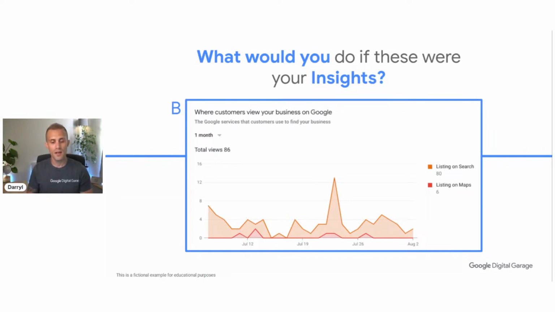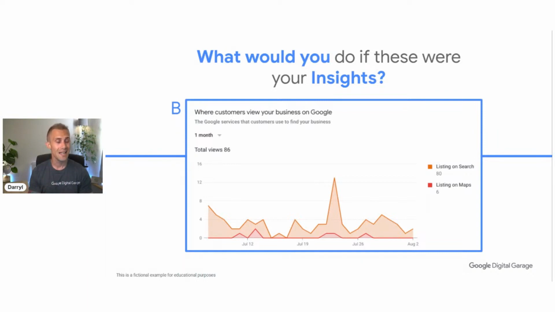So in other words, many of your customers were going directly to Google search and searching for your business, or maybe finding a business that's similar to yours, as opposed to those who actually went into Google Maps and searched for businesses in that area. What do you depict from that? What information can you use from that? Well, I can think of a few, but again, my perspective is very different to many others, depending on what your business goals are at the moment.